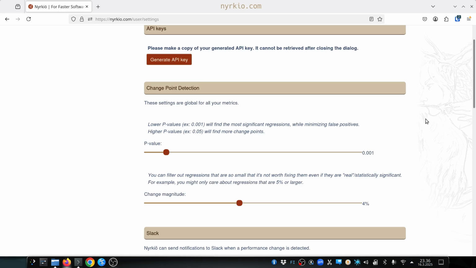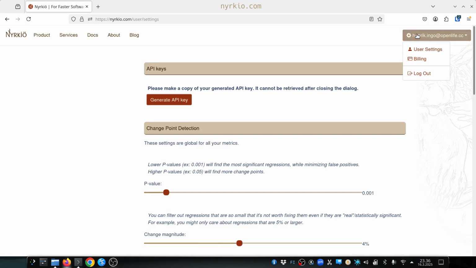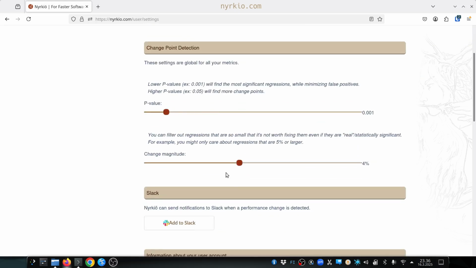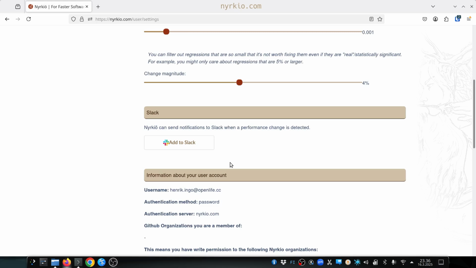Scroll down, there is first the API key and the same p-value and change magnitude that we talked about are also here. But then below them you can find where to configure your Slack integration. So click on the button, give Nyrkio permission to access your Slack workspace, select some channel, and then you will get alerts there whenever there are new change points.